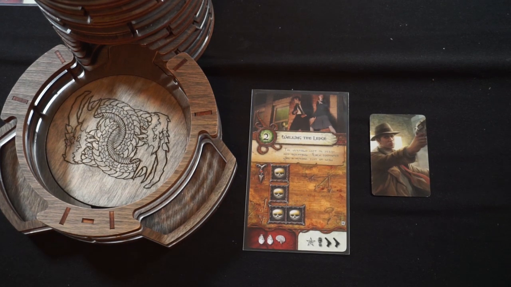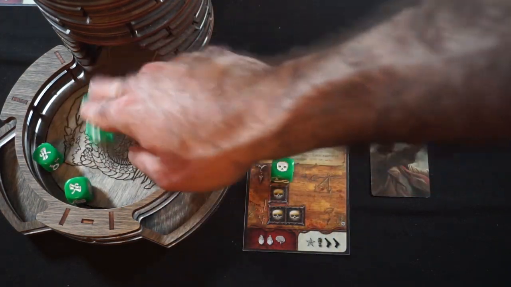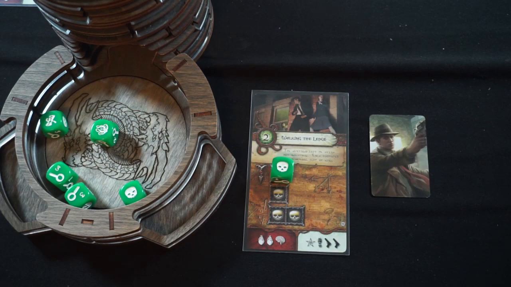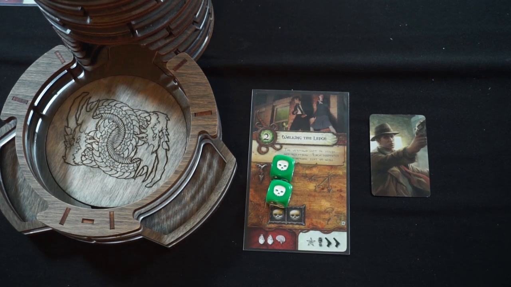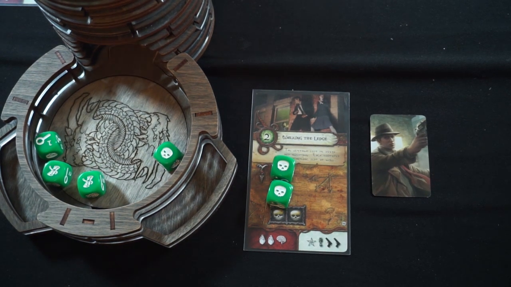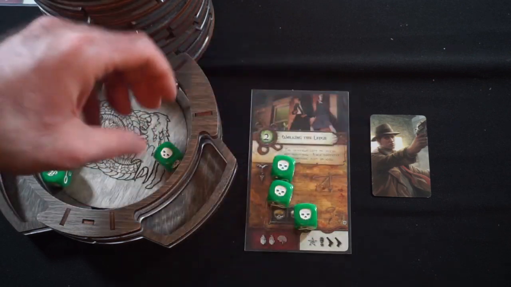Right. I can toss the bullwhip in if I end up needing the yellow die later. Alright, there's our first skull, AKA Peril. There's another one. And now we need two peril, but a lore is also an acceptable result because Jeremiah Kirby can change them out. That'll work. We'll put a sanity on Jeremiah to change that to a peril, and we'll complete that adventure.